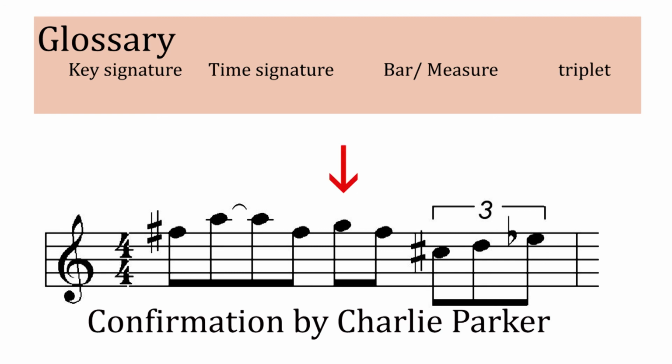The fourth note is on the space above the F line. So this note must be G. The last 3 notes form a triplet. Using the method of counting notes, counting up from G, we know that the first note of the triplet is on the C space and has an accidental in front of it, making it C sharp. The next note is on the line above it, so must be D. The last note is on the space above and has an accidental in front of it, making it E flat.